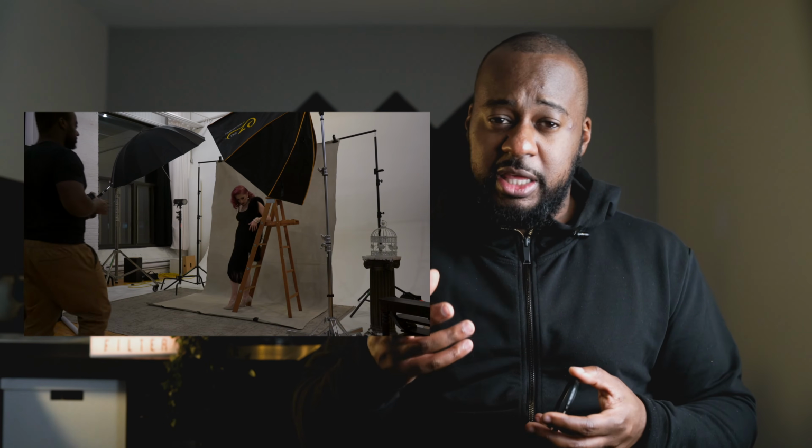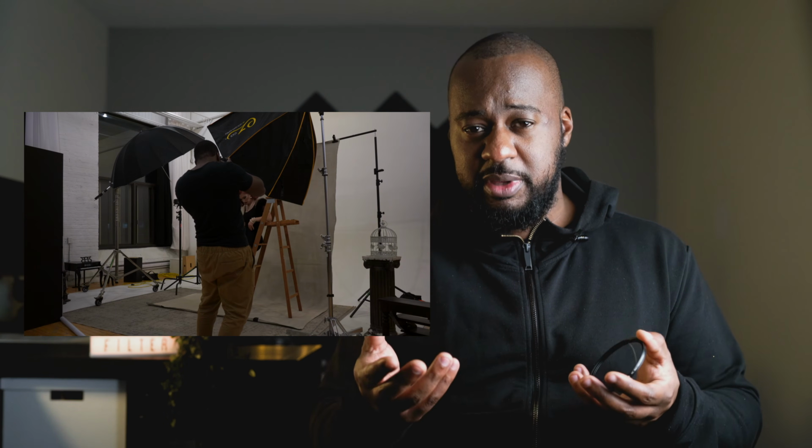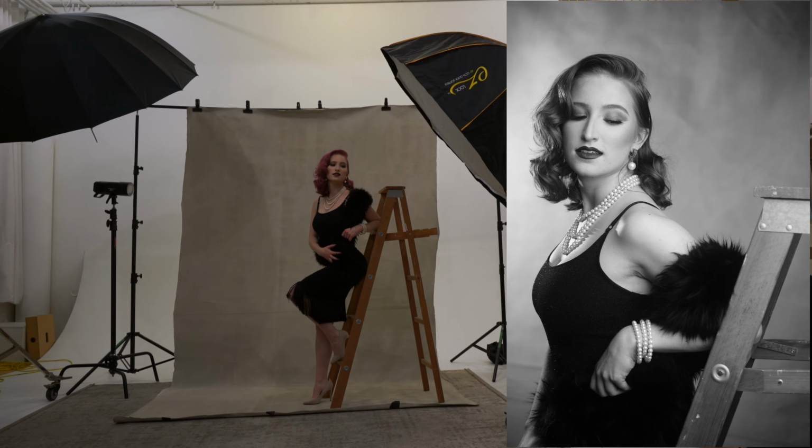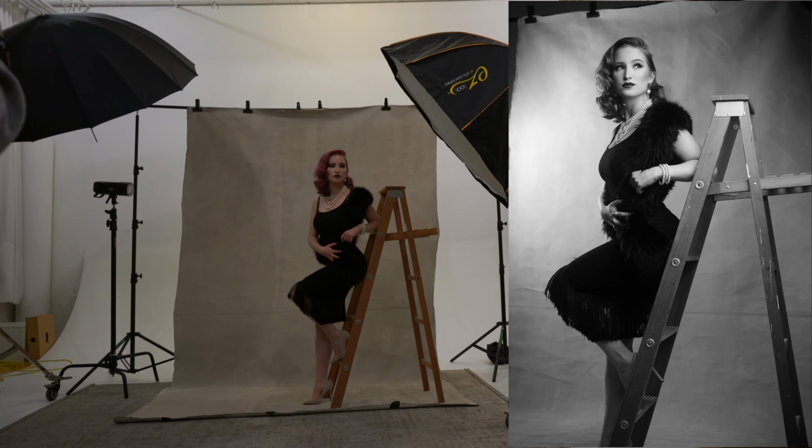Here's an example. Here we have the main light, an AD600 from Godox, with a huge 48-inch octabox, double diffused. To take advantage of the mist effect, I simply added a bare strobe to create some hard light in camera left of the subject. Again, if you're one of those fortunate ones that have those big old Fresnels and that old cinema-timey look, you can actually add them directly in your frame and they look kind of glowy and very interesting. So if you have that already in your arsenal, kudos to you. This might be really cool.